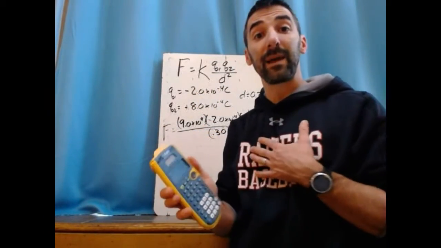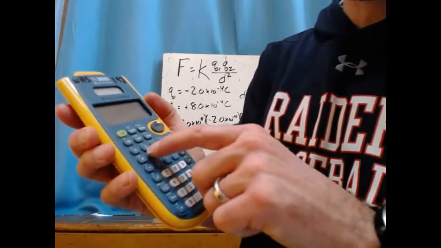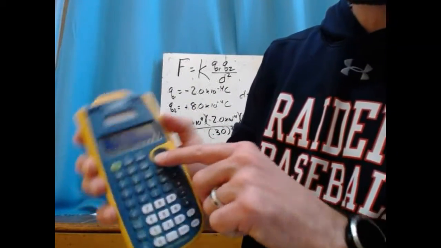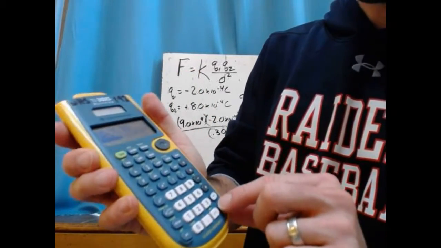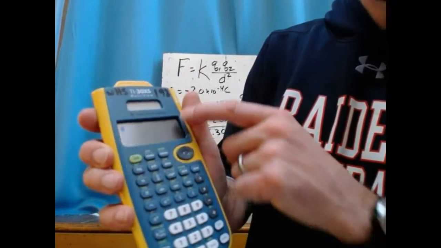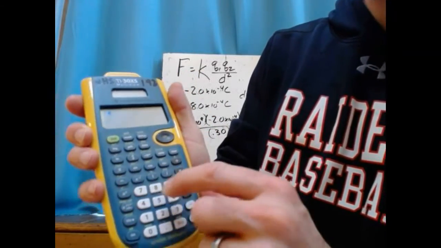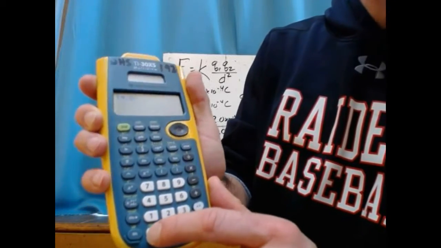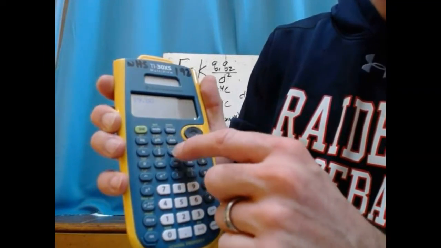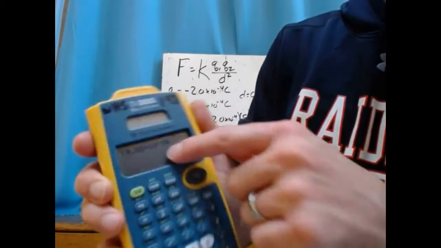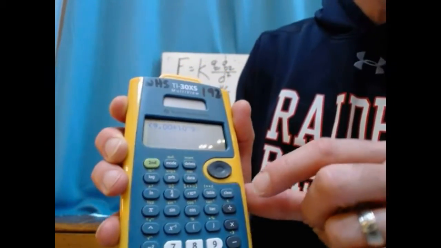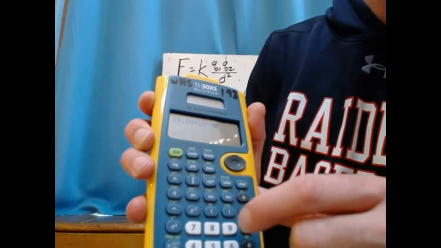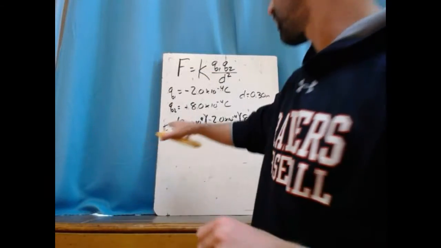Remember, I don't like the math print mode, so I press the mode on my calculator. Then I go down to classic. I highlight classic. I press enter. And now, for me, this is easier. Now I'm going to do the same thing, parentheses, 9.00. I just press the times 10 to the ninth button, but now I'm not in that exponent form. Everything's on the same level, so I can just close my parentheses, and I can move right on with the numerator.